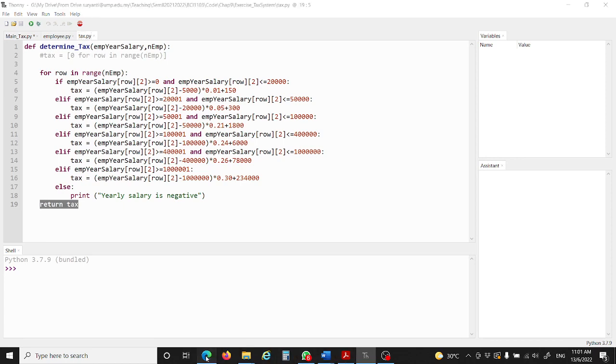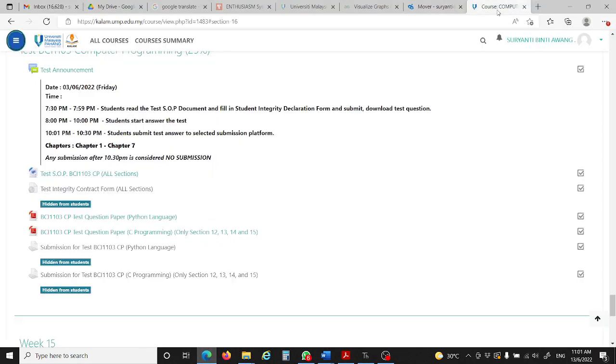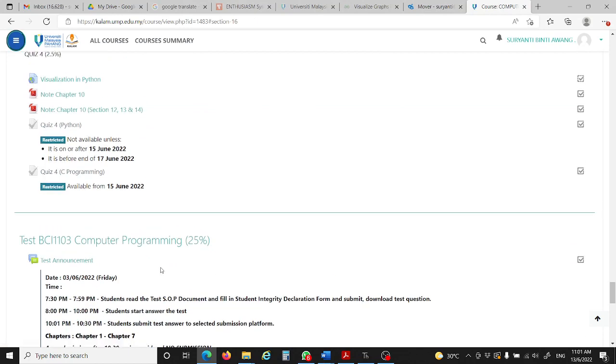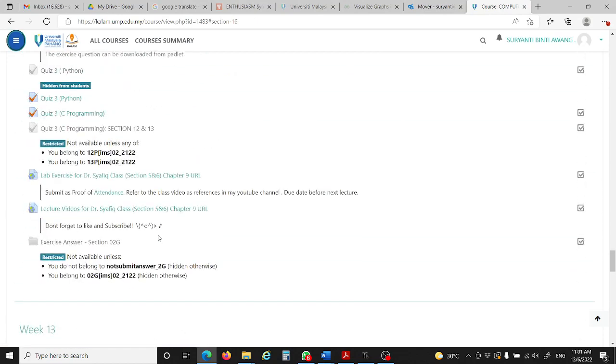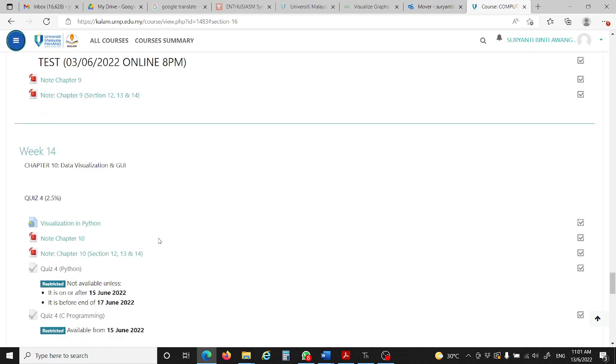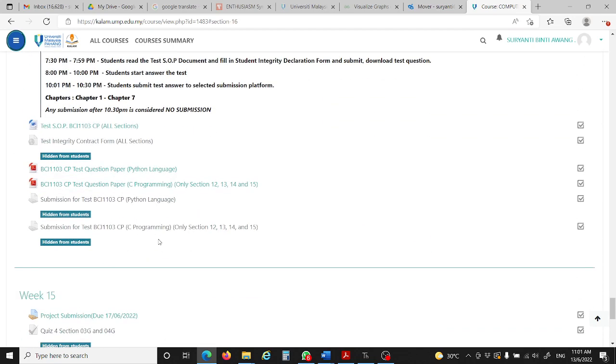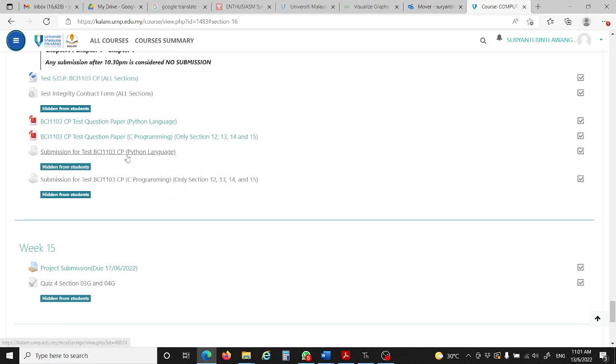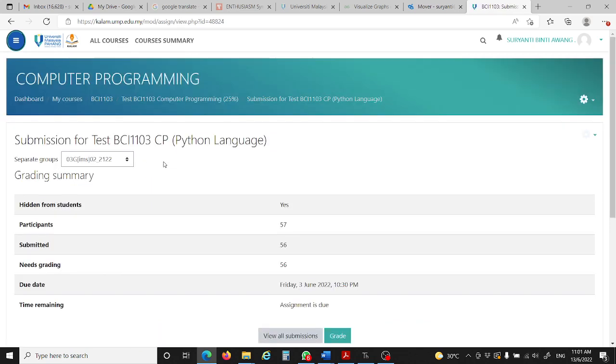Why? Because in the column, what I will receive is based on student. So you don't have to rename your file by writing your ID number.